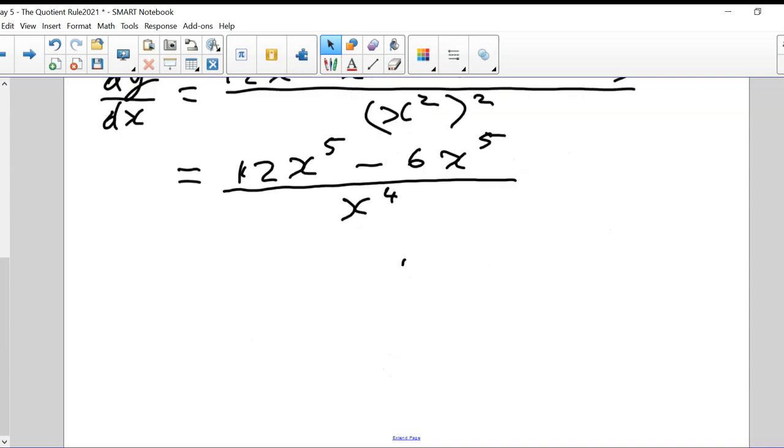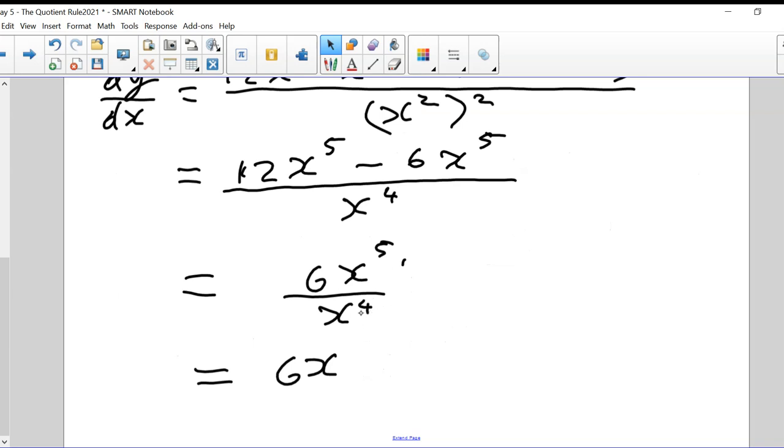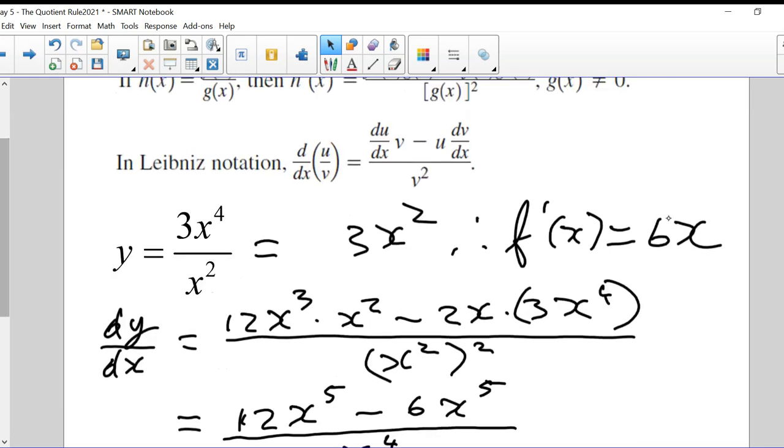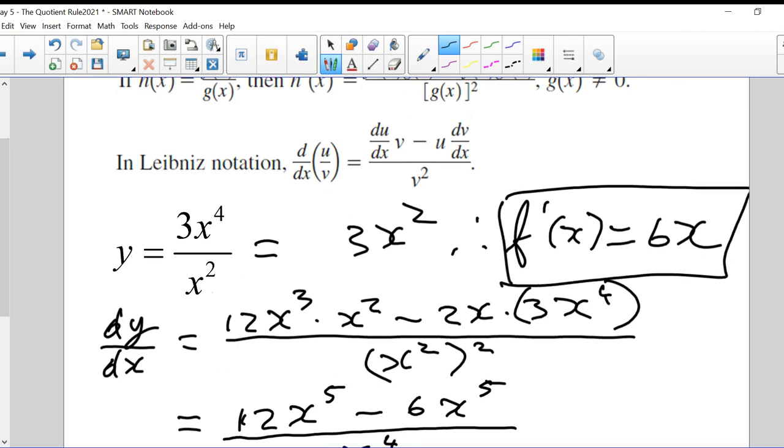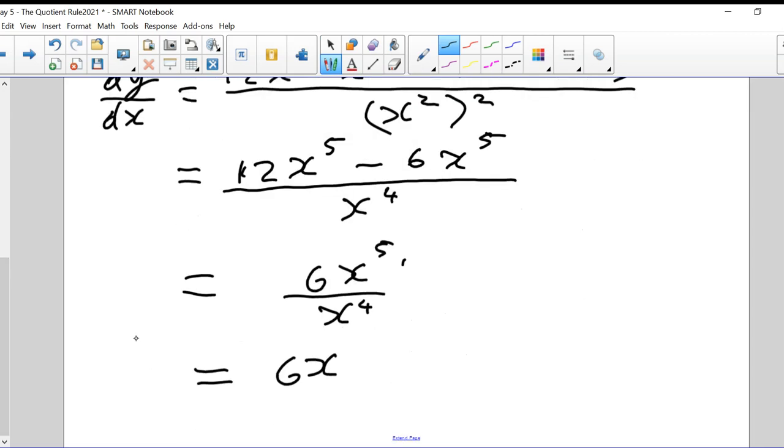Well, we can tidy this up some more. This is a like term, so that should be equal to 6x5 divided by x4. And of course, that works out to be just simply 6x. You subtract again exponents, so 5 minus 4 is just simply 1, and then the 6 is left. And guess what? Same answer we got the first time. Over here, same answer we're getting down here after you've simplified it down to its lowest terms. So this quotient law does seem to work.